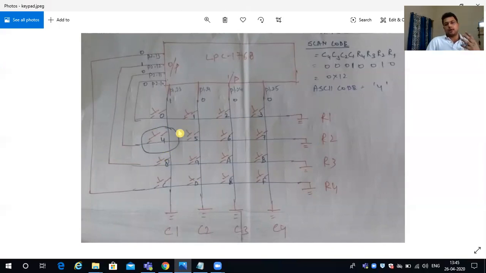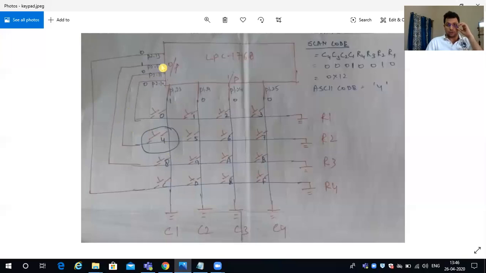Till that time, the value over column 1 was 0. The moment you press it, the value over the pin is 1. So this 1 will come from here, and this one. It is P2.11. At that time, P2.11 should be 1.